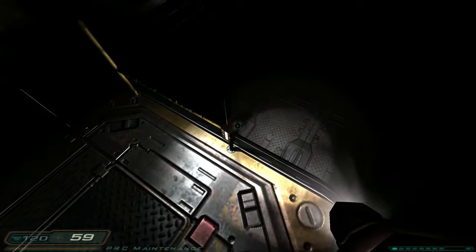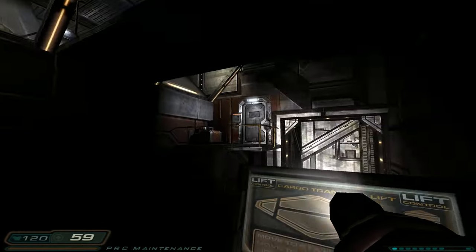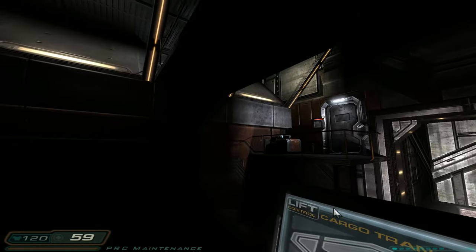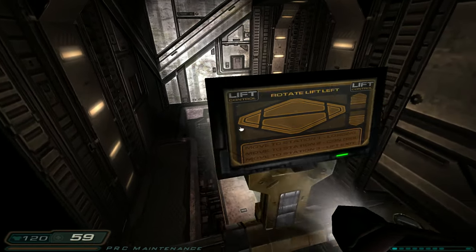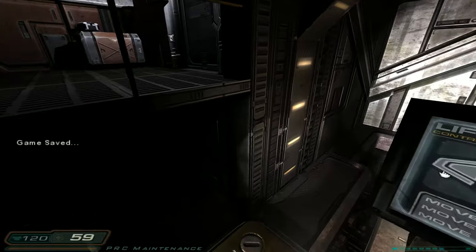I want to test something here. Can I get back onto this thing? No, there's no ladder or anything. Maybe I need to hop on from up here. This could be my death here. Let's make a save and not do anything I might regret.